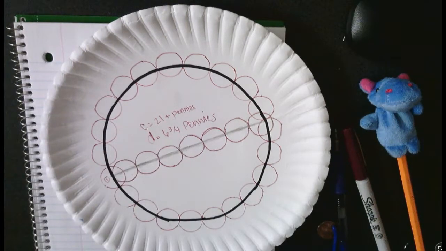So 6 times what's 21? 6 times 1 is 6. Nope, that won't work. 6 times 2. Yep, 12. 6 times 3. Getting close, 18. 6 times 4, 24. Okay. It's at least 3, but it's definitely not 4. So it's between 3 and 4.